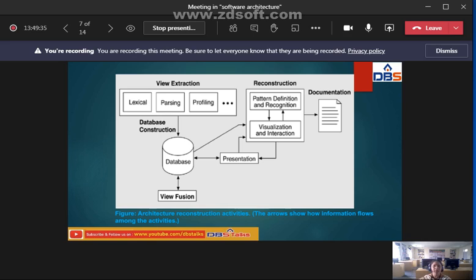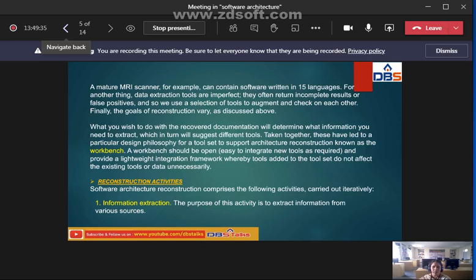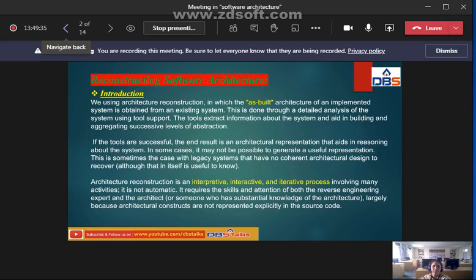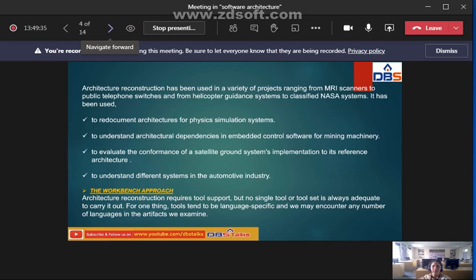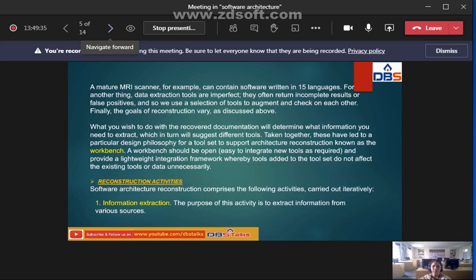That is also very important. Now in this class we discussed very important concepts: what is the use of reconstructing the software architecture. We discussed the introduction to reconstructing software architecture, how we want to reconstruct it, which type of tools we are using, and what is the meaning of a workbench. We also know the use of a workbench, and we discussed a very important concept called reconstruction activities.